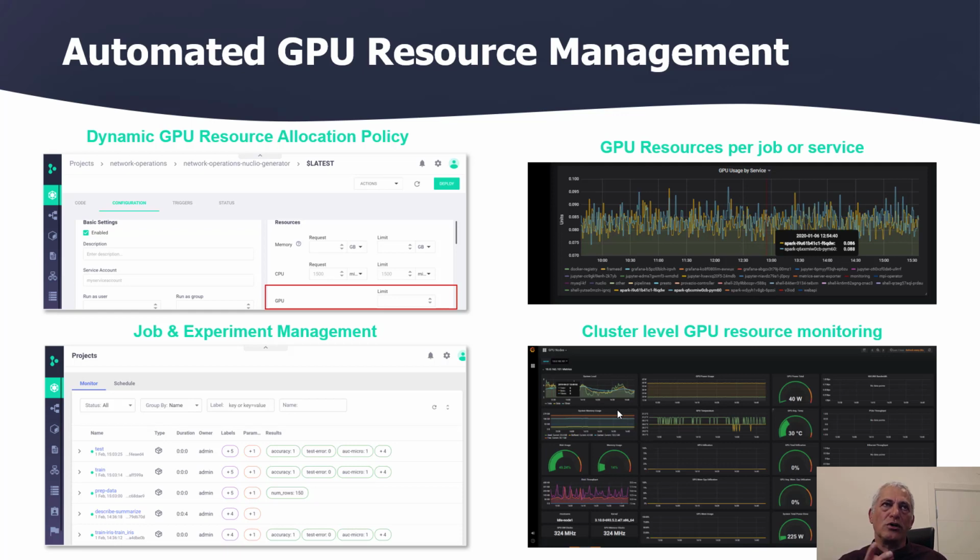Some of them are open source, like the Nucleo screens here and MLRun, or most of them are open source. And you can see that when you're launching a job or a service, you can actually specify the amount of CPU and GPU resource you want to use. And this also gets tracked with your workload. When you run the job, you can see what were the resources used for that job, and you can track the behavior and all that.